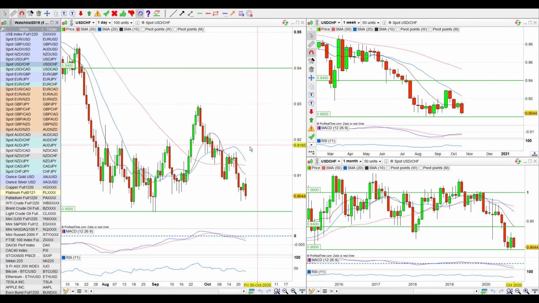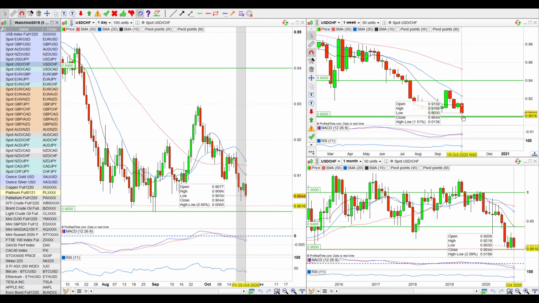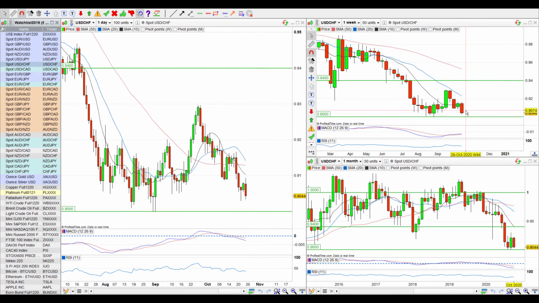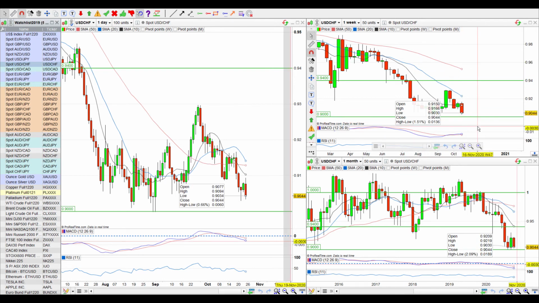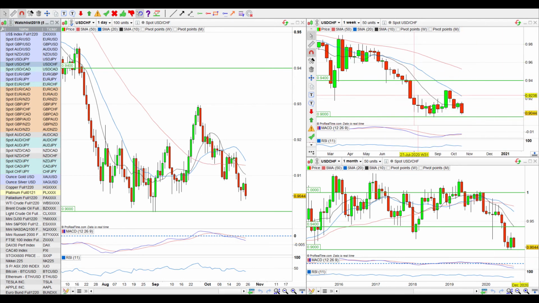Dollar Swissy. Also trending lower, back down towards this level. Actually looks really good, even for intraday opportunities. We've got price looking, relatively speaking, this is not directly inversely correlated with the euro dollar. They're not 100% the same. They're about 95% inversely correlated, but this is certainly more bearish. This chart is more bearish than the euro US dollar is bullish. This is very keen to head down and test that 0.9 level.